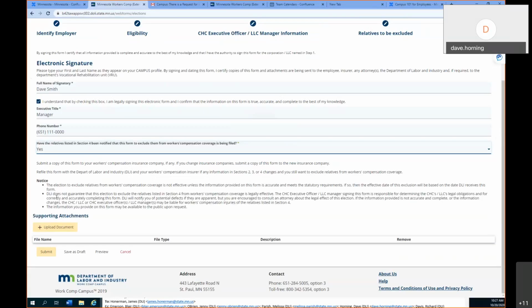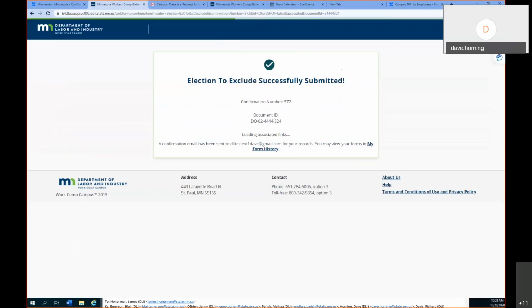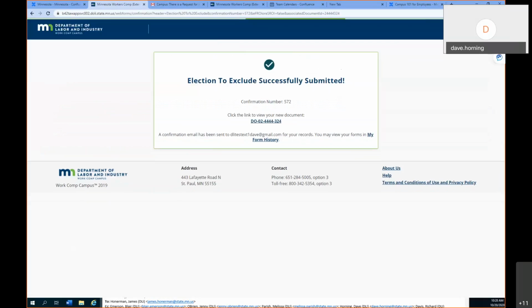And again, some more disclaimers from the department. And you could, if you wanted to add some supporting attachments, you could upload a document, but submit the form. And you'll get a confirmation number saying your election to exclude is successfully submitted.